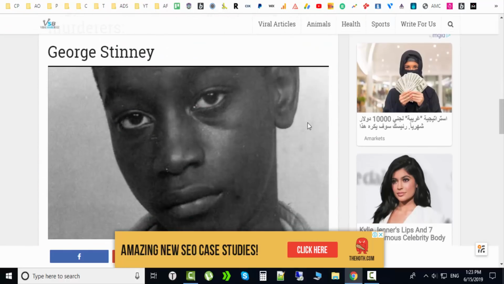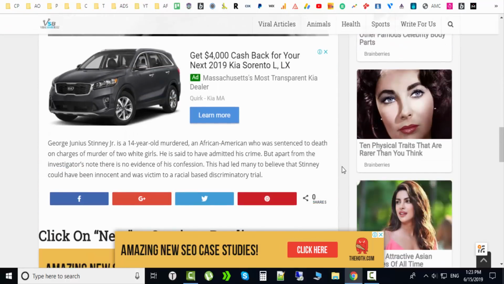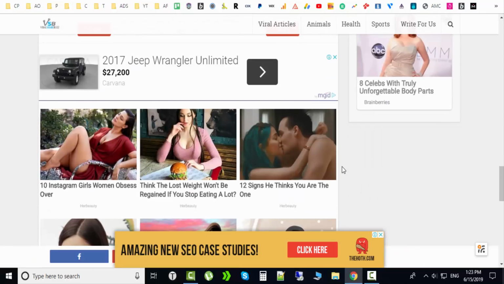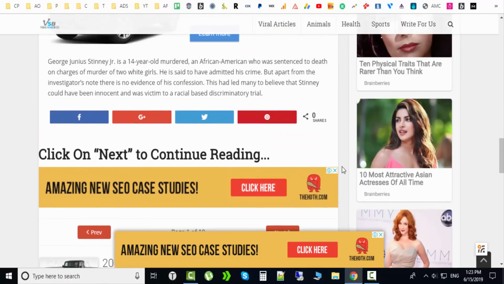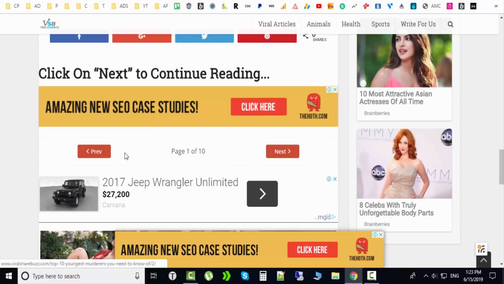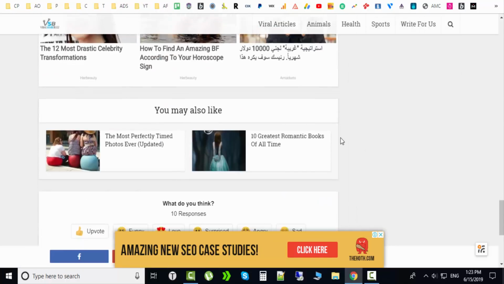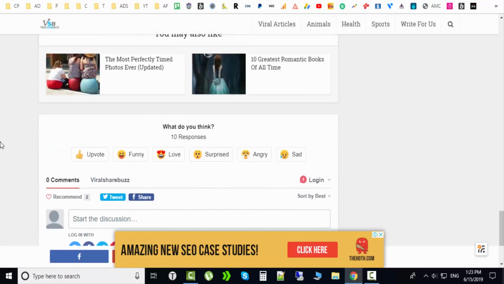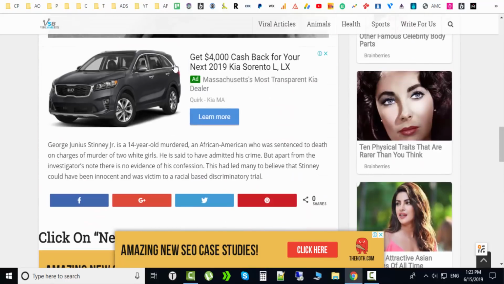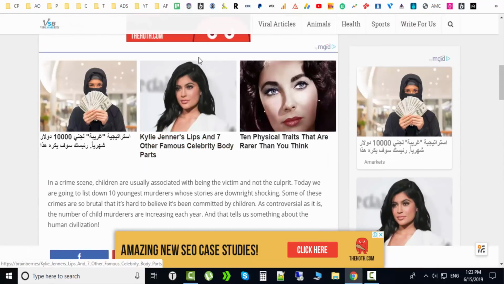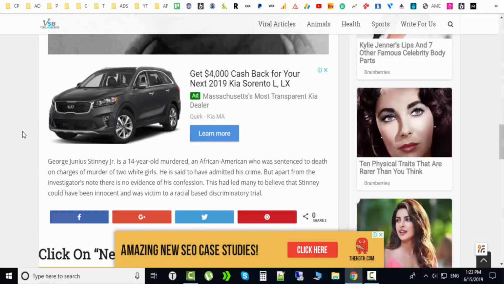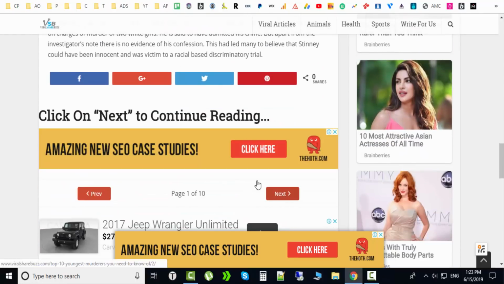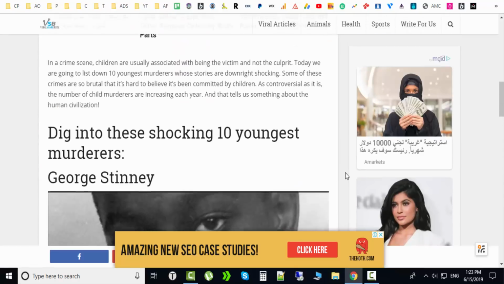Okay, it's a simple article, very attractive. People care about this article. You can go ahead and create next and previous buttons if you want to. Just like me, I just added the entire article in one page. So you can go ahead and click on next, copy, add it to your article, and so on.